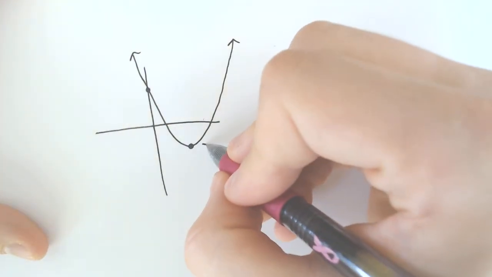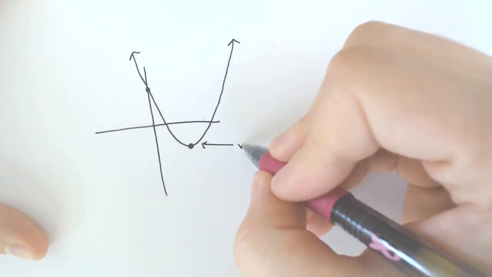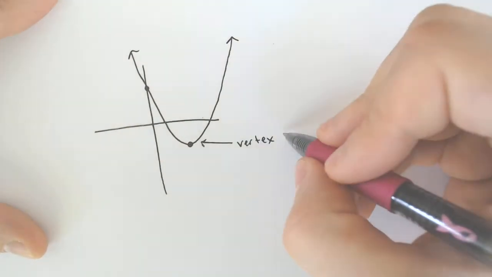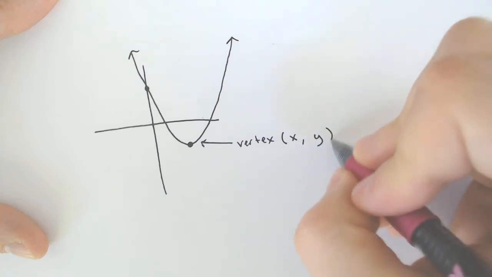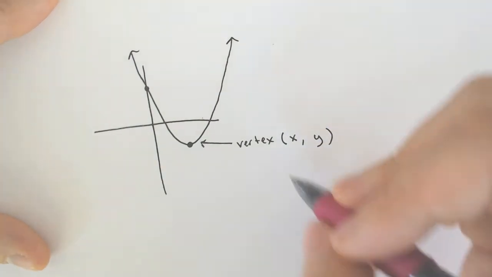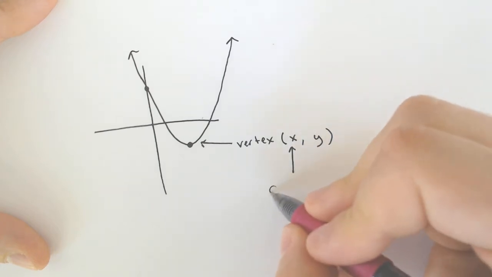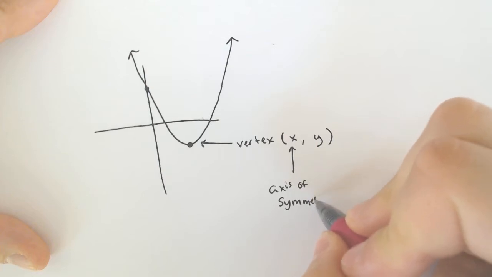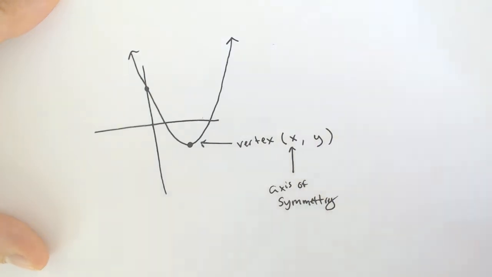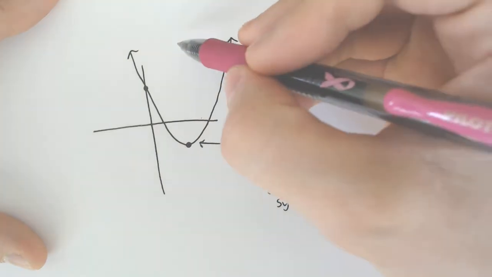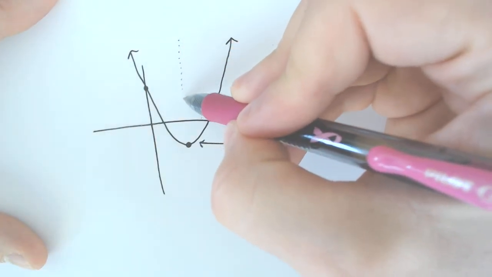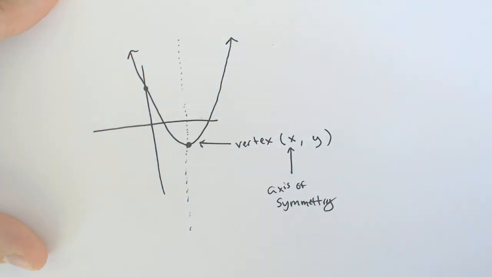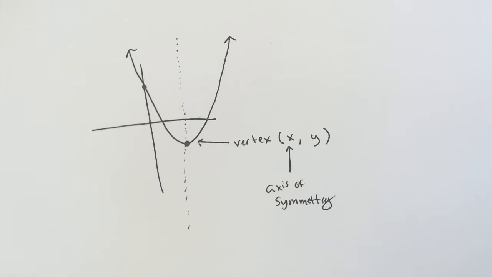So that's the first thing. That point at the bottom is known as the vertex. And the vertex contains an x and a y value. And that x value will represent the axis of symmetry, because everything is symmetrical around that. It is this vertical line where everything can go butterfly-y around. And it is typically represented with an x equals equation.